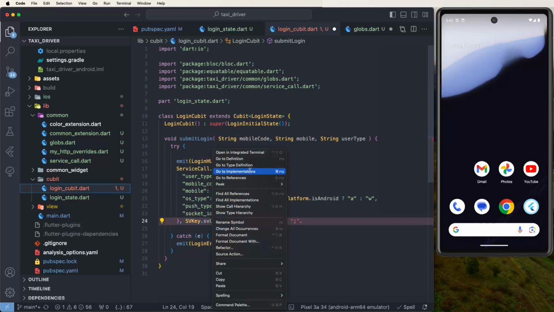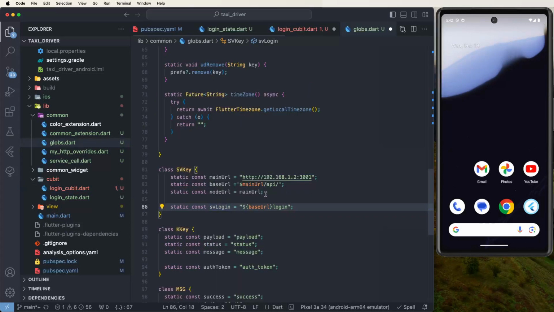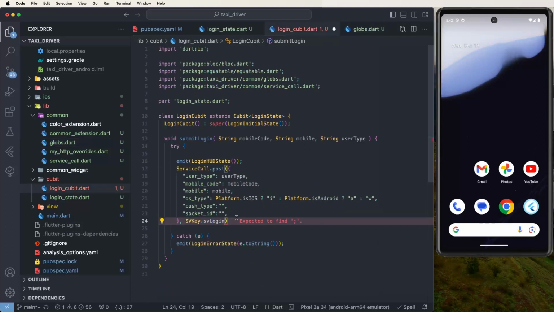Need to check this path, go to definitions, and create the base URL like this, http 192 like this, need to set the URL, and after that /api, and give the login API and pass it like this. We need to set the API call here.